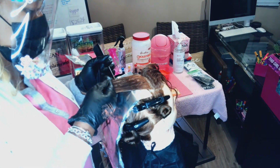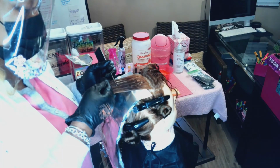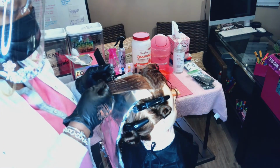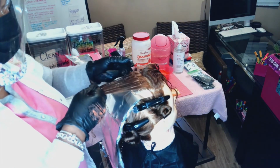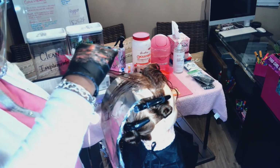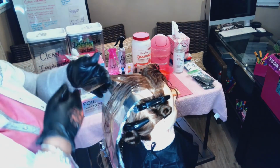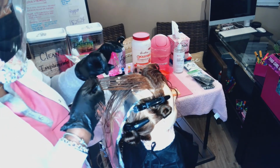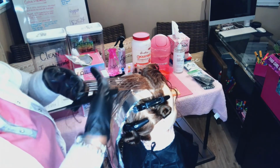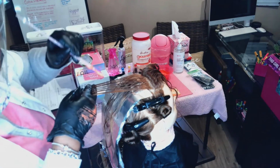So I'm going to weave, and you want to get an odd number: 7, 9, an odd one. So hopefully I have an odd one. Let me count them because I will count my weaves. 1, 2, 3, 4, 5, 6, 7. Oh, perfect. 7. Okay. The first thing I want to do is put it in the middle.